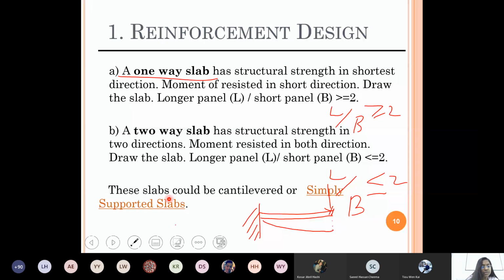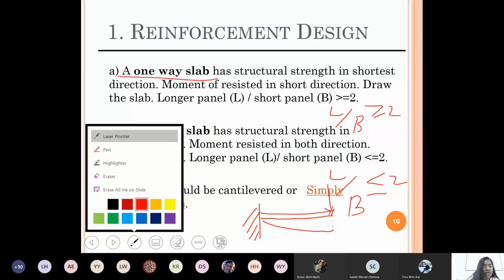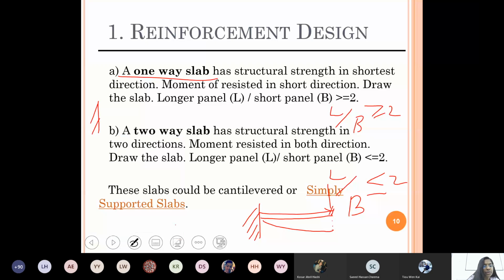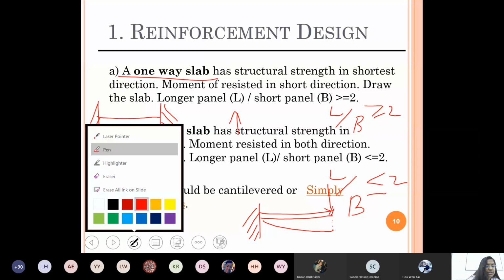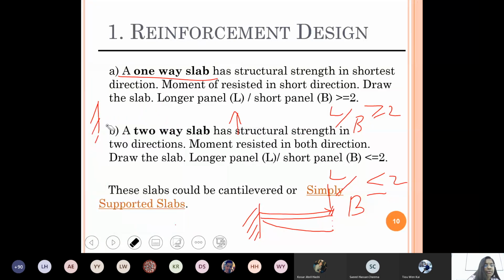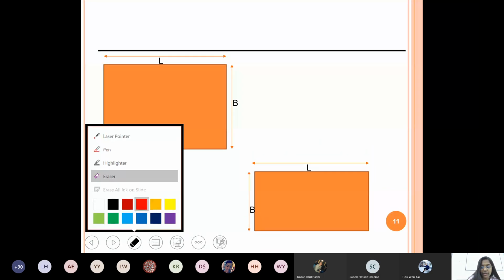Simply supported means the beam is supported at both ends, just kept on the support. You can see the member is like this, the support is on both sides. Or the support may be like this. So you saw it, not this one. This is a fixed support. Simply supported means it's like this, just kept on it.